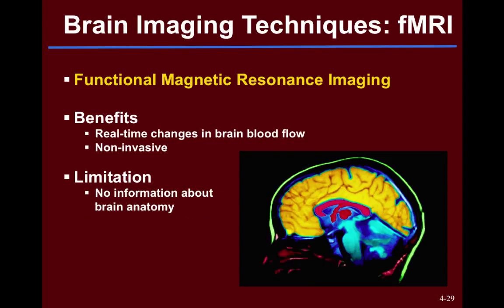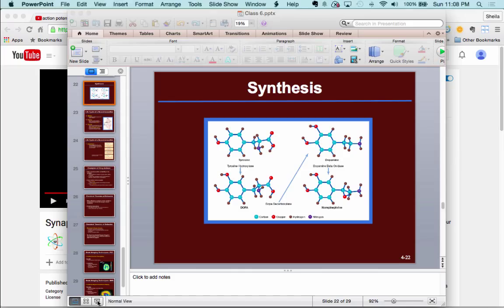And then another tool that we're using is the functional MRI, functional magnetic resonance imaging. Now this one, we actually can see real-time changes in the blood flow in the brain, and it's not invasive, so we don't have that problem where we need to inject radioactive material. But this one does not give us any information about brain anatomy while we're looking at it. So we're beginning to piece together the puzzle. We're learning more and more about the human brain here in the modern scientific era. We still don't have a single perfect tool, though, that gives us all the information that we'd like to see about the brain. So that does bring us to the end of our lecture for today.